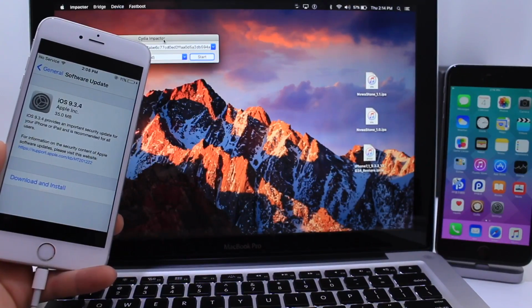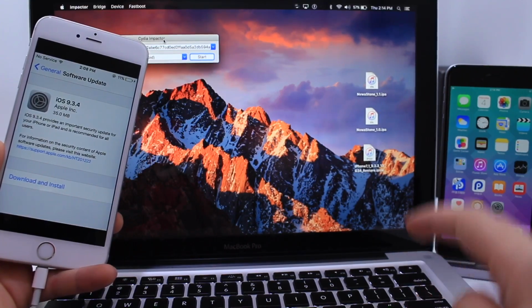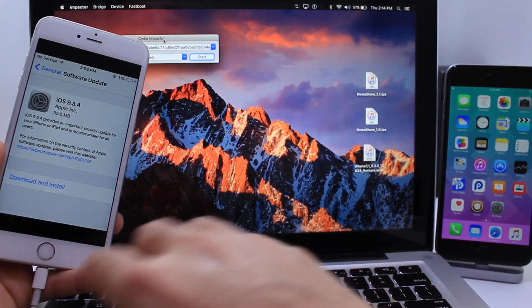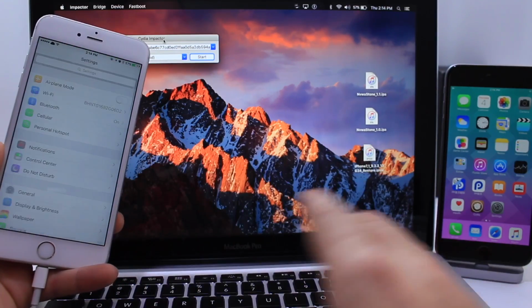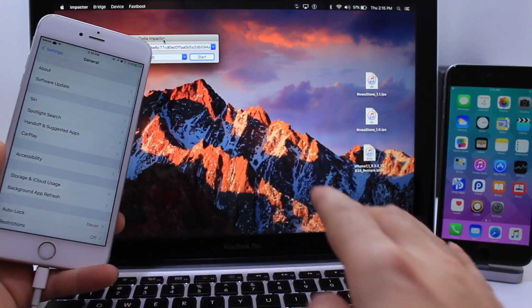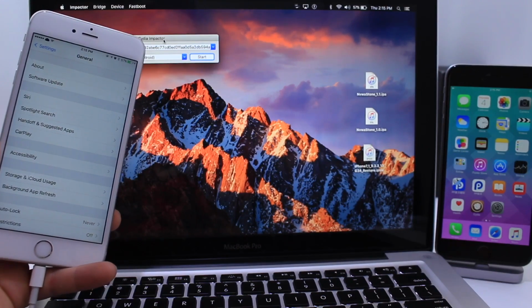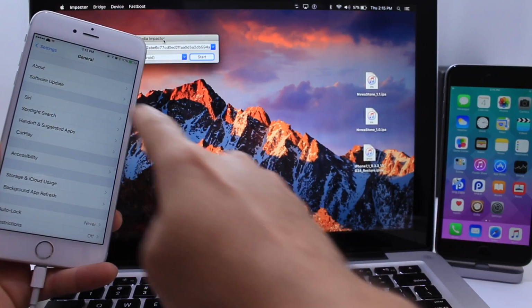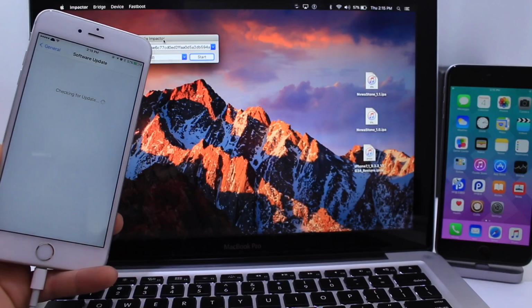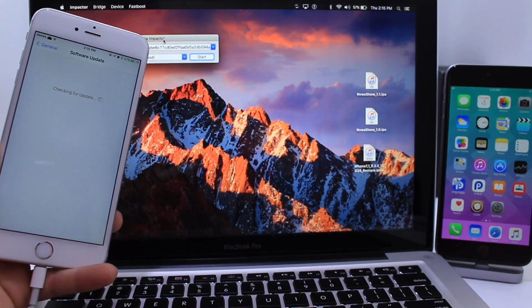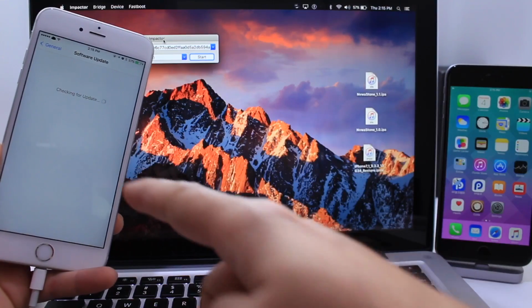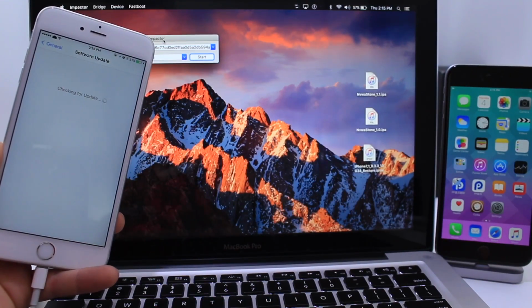So the first question I want to answer is, now that iOS 9.3.4 is out, will my jailbroken device automatically update over the air to the latest 9.3.4 without me knowing? And the answer to that is no, because every time you jailbreak your device with Pangu, it automatically disables the over-the-air updates. So you won't be able to see any software updates on your jailbroken device because the Pangu team disables that, so you don't accidentally update and lose your jailbreak, as in the situation right now where Apple released 9.3.4, and if the phone was to update on its own, then you're locked out and you can't jailbreak.